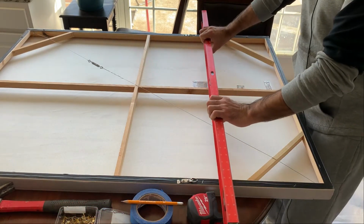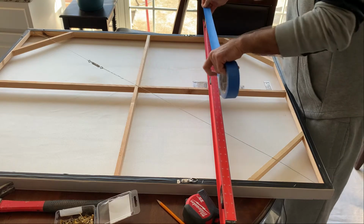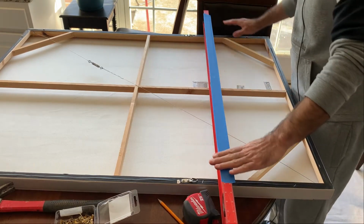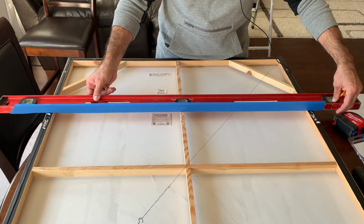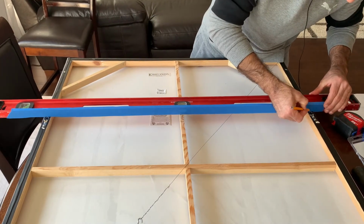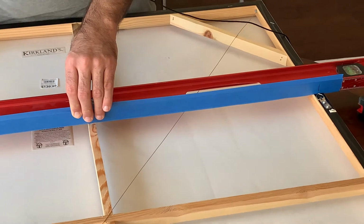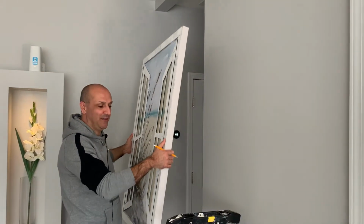Taking the level, putting the masking tape on it. Then we're taking the marks, the location of the picture hangers, and marking it exactly on the level. Now we're gonna mark the height of the picture.